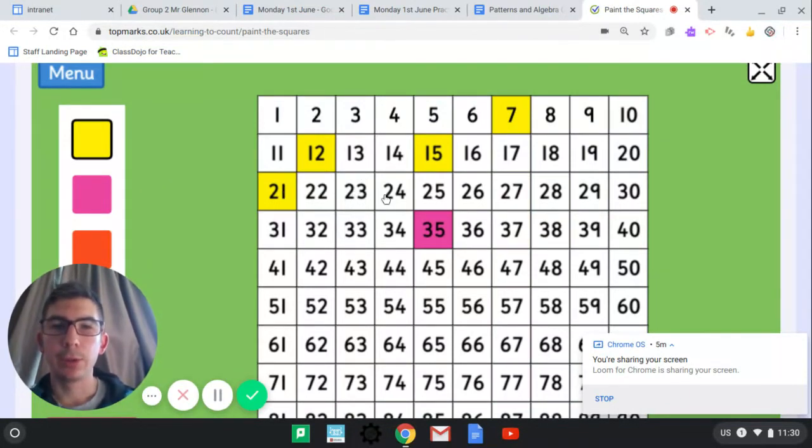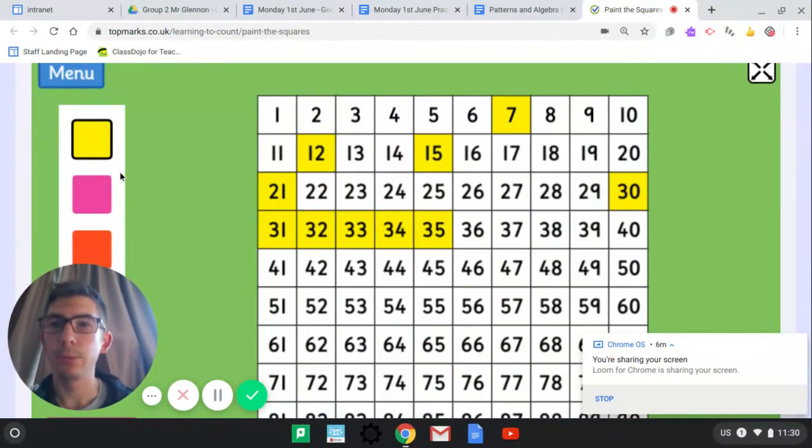21, 1, 2, 3, 4, 5, 6, 7, 8, and 9. That's me added up all of those numbers in that calculation. I need to figure out what that little triangle is. I know the answer is 35, so it's that space in between 30 and 35. The answer being 1, 2, 3, 4, 5.